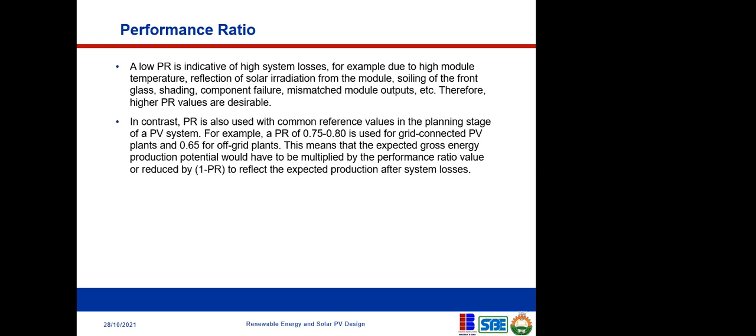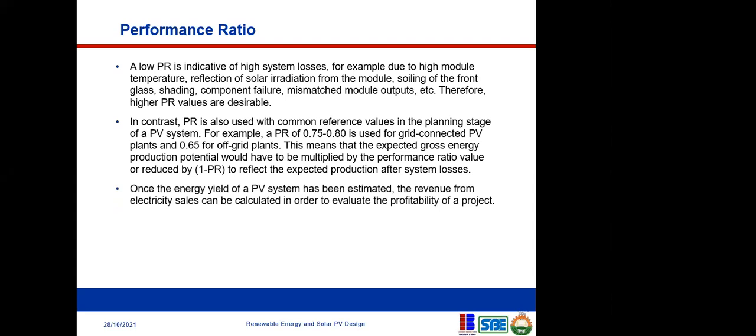If you're estimating the energy output for your PV system, it helps you to make sure that you don't overestimate the energy that will come out from that system. It puts you in a position to understand that some of the energy will be lost because of deviation from the standard test condition. So once the energy yield of the PV system has been estimated, the revenue from electricity sale can be calculated. Hello, sir.